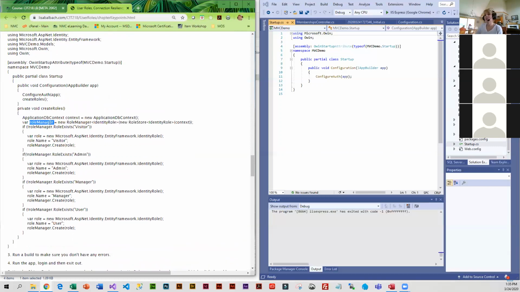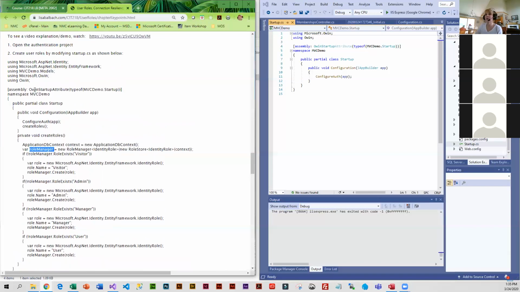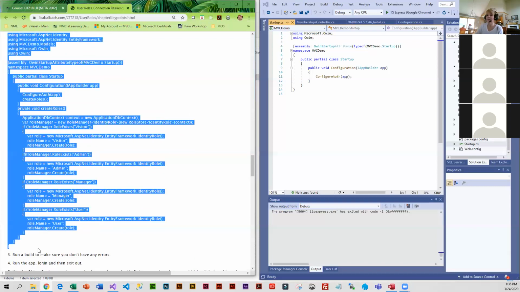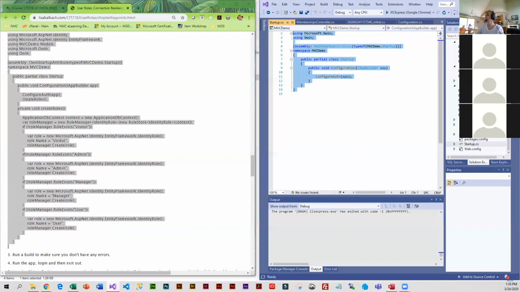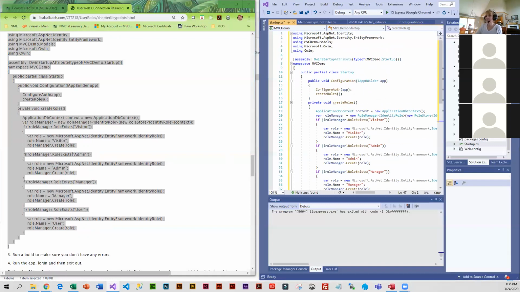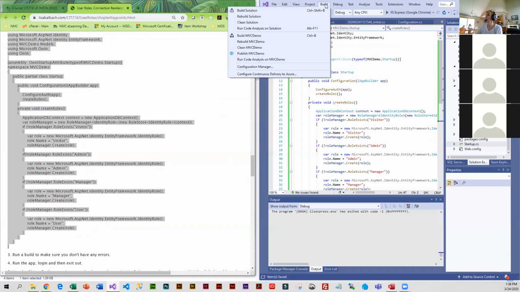And in order to execute all this code, you can see we do need some additional using statements up at the top. So we're going to go ahead and just copy all of this, and we're going to paste it in. And then we'll save our changes and run a build.